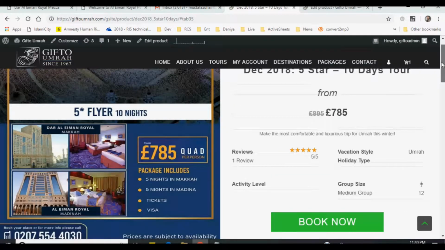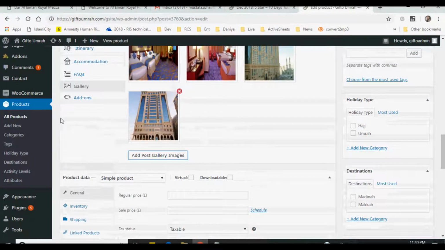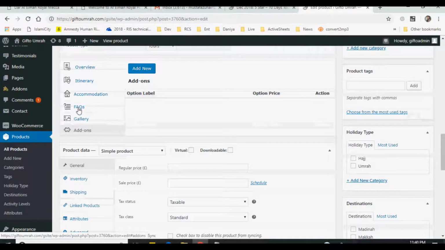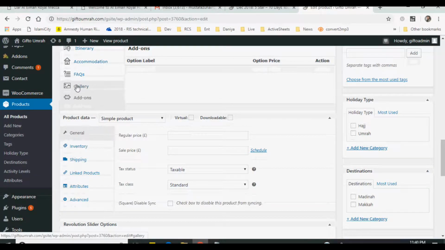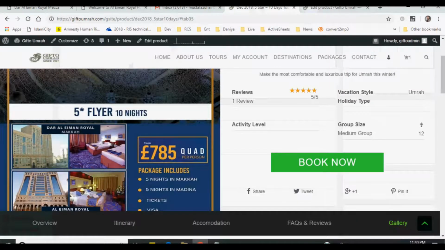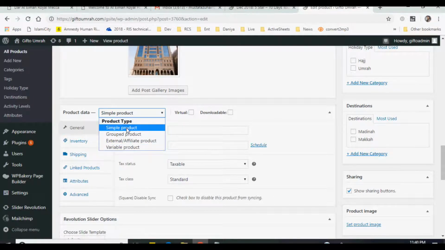Now what about the prices and everything, right? So you just scroll down, and I have touched add-on, but this is basically not required, though if you want to add something up to these, that can be done. But let's proceed and go to the prices and everything. So product details. Well, there are several options: simple, grouped, external, variable. So for example, if you have a tour set which has variable dates on which there are different rates, that is basically done through variable product.